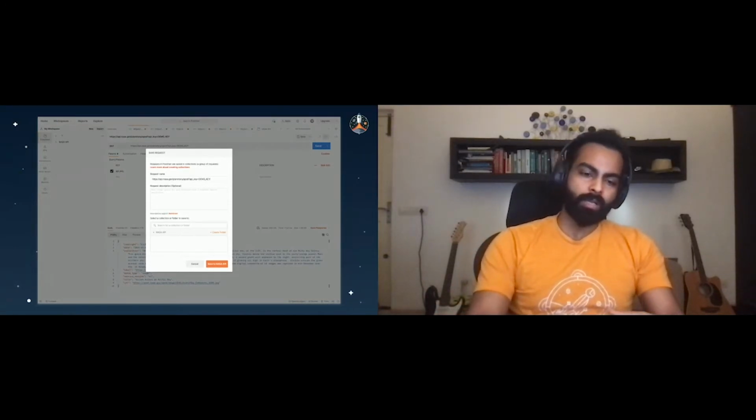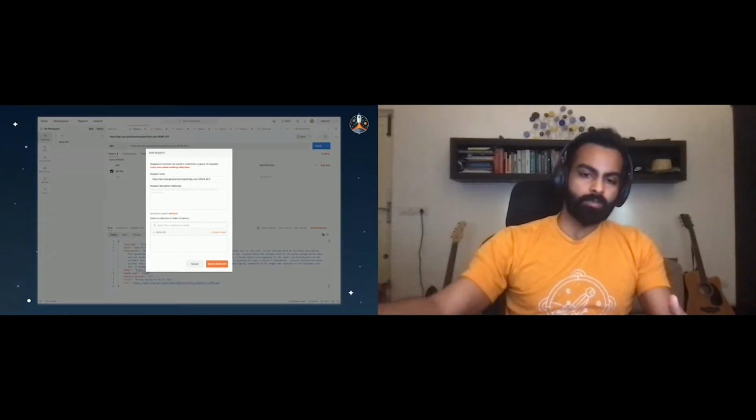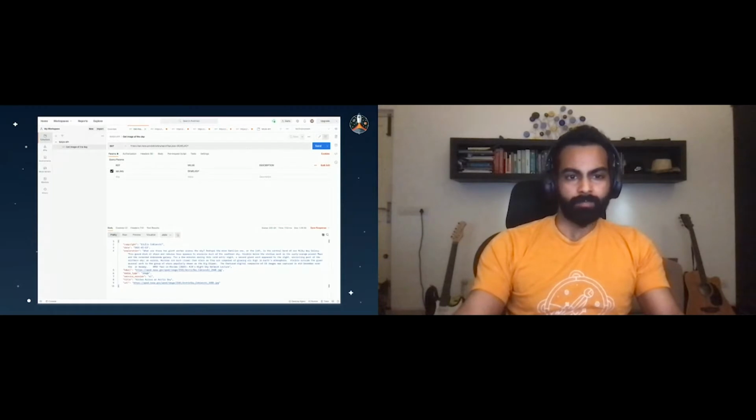This is where you start documenting the API that you're actually interacting with. You can add information that makes it easier for you to work with it. You can add information that makes it easier, when you share the collection, for other people to work with it. And once you've done that, you can select the collection you want to save this into, and you just hit save, and that's it, you're done.